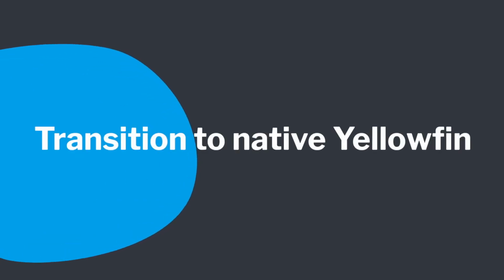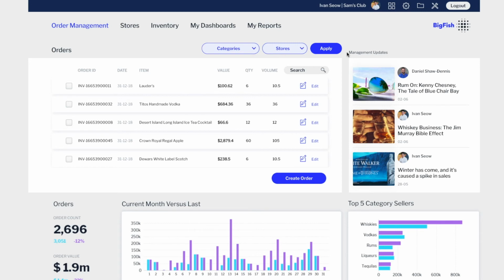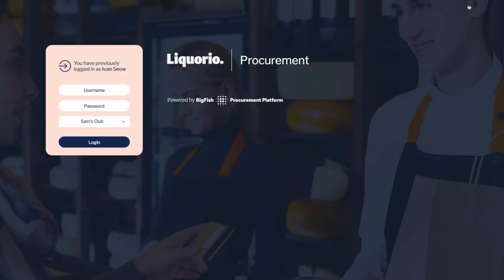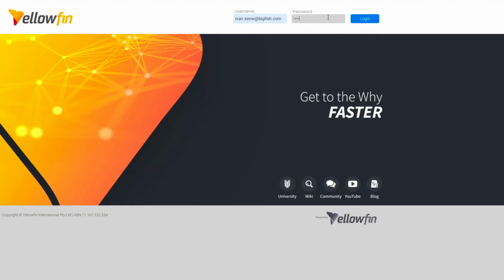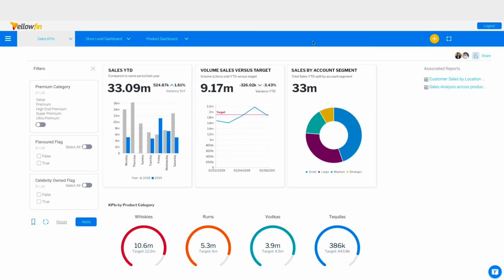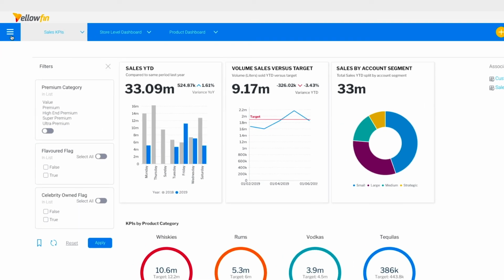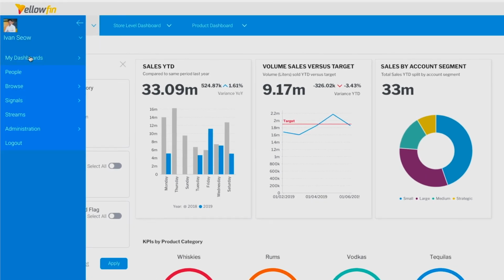Throughout this demonstration, we have been logged in as a client user with the procurement app. Let's log out of the app and into standard Yellowfin as a developer. Purposely, we have left the Yellowfin styling and branding so that the difference between the two experiences is clear. You can also see that the native navigation in Yellowfin does not look like the demo's app. That's the benefit and control you get by using custom navigation for application integration.